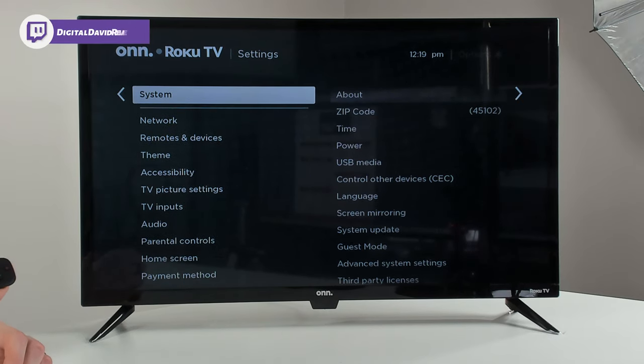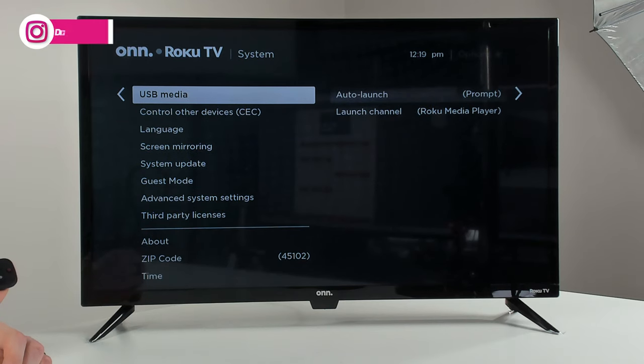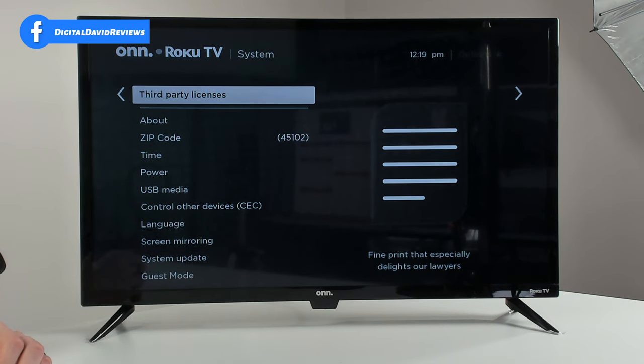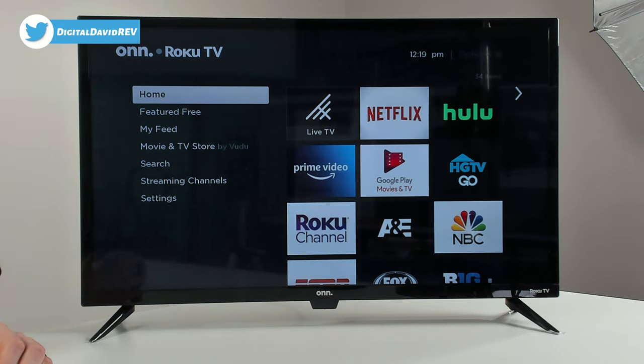Then we have our system options down here too. So you can see USB media, screen mirroring if we want to, system update, guest mode. I mean, there's tons of different options right here for you. So there we go. Then we can quickly hit the home button if we want to get back to the home screen. So let's go ahead. Let's try out some more features in depth.